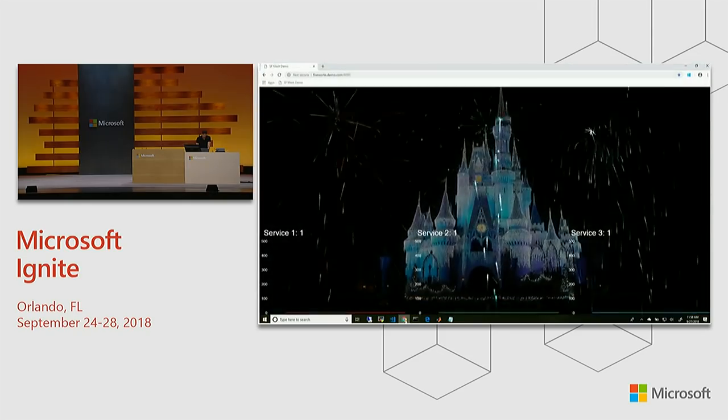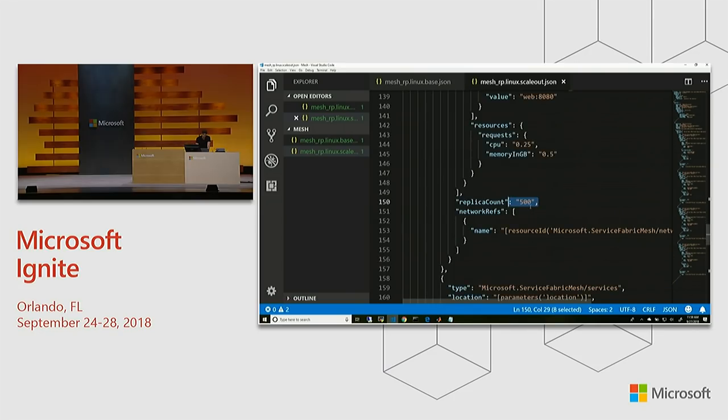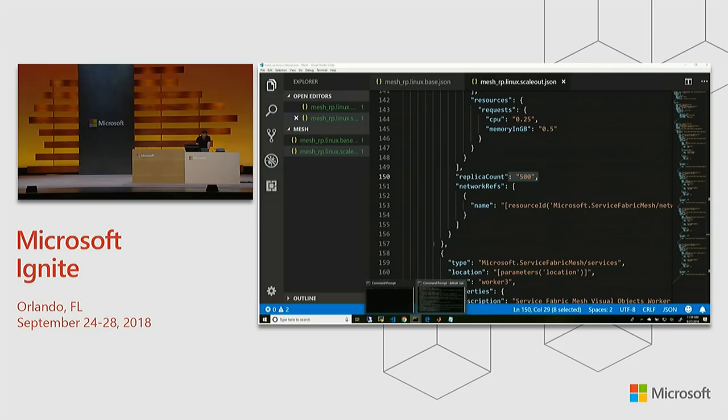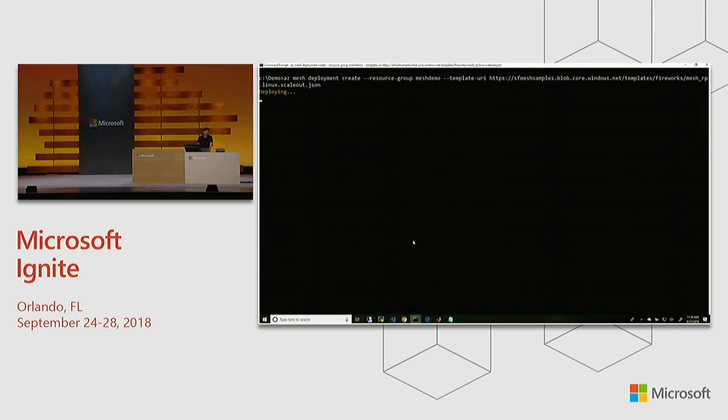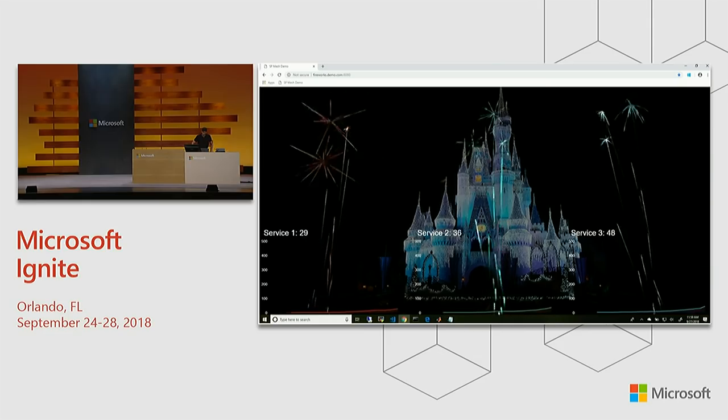And what this is doing is this right here. That's what this app is doing, just firing a few every second, red, blue, green, kind of randomly. We want to get something a little more exciting than this. So what we're going to do is launch this version of it, where all we did was take that application, set the replica count to 500, and I'm going to launch it right now as an update to that existing one, which is running on Service Fabric Mesh. So in about somewhere around 30 seconds or so, we're going to start to see this thing scale out. Should be coming along. Oh, there we go. We're scaling out number of replicas.